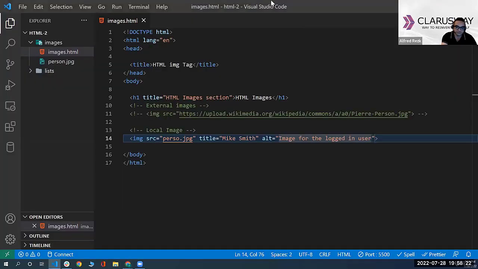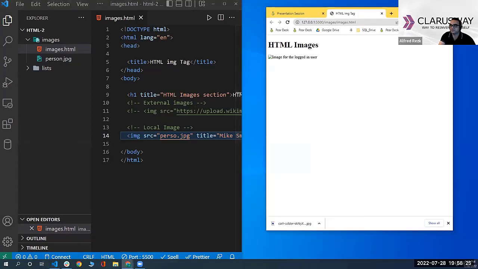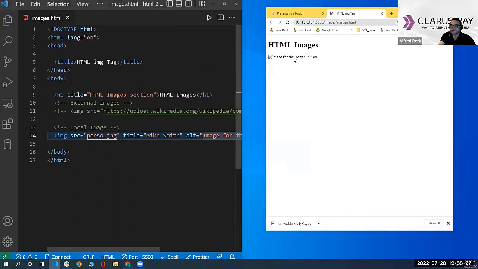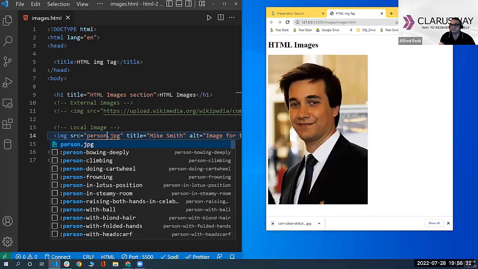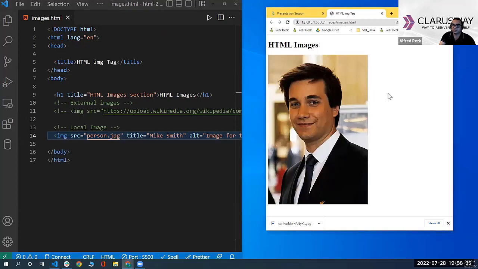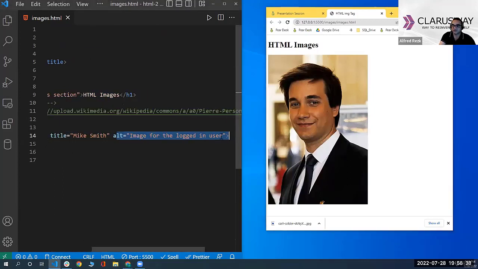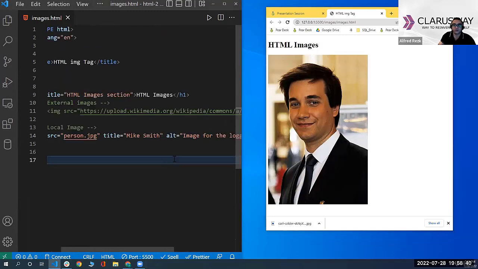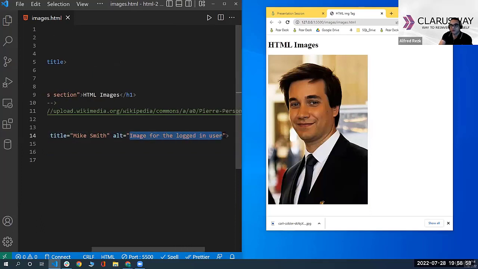However, if the image loaded correctly, you're not going to see this text here. So if I put the n back, I will have that person's image here, and you will not see the alt text or the alternative text. However, if somebody else is viewing your page through a voice reading application or software, he's not going to be able to see the image, of course, because that's the reason he's using this application. So the application will read the description of the image for him.